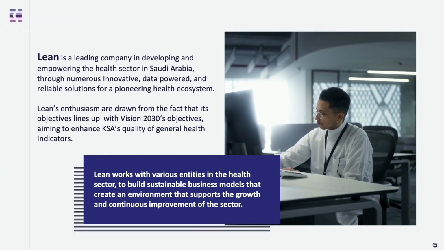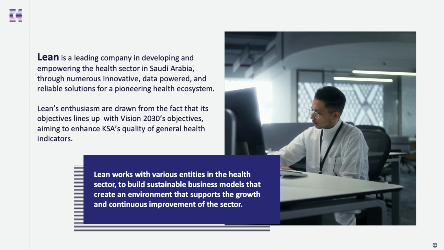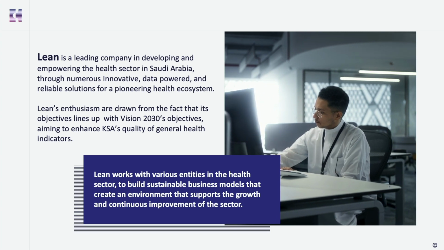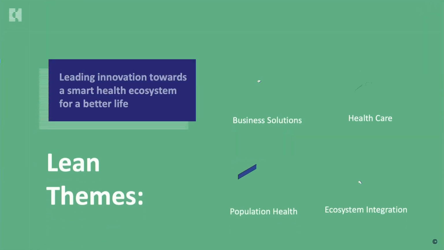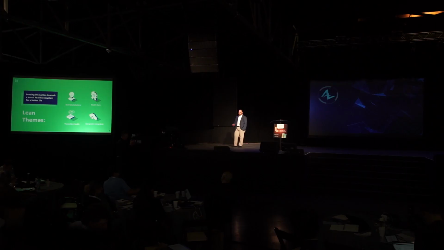A quick brief about Lean. Lean is a company that is focusing on developing and empowering the health sector in Saudi Arabia. We focus on four themes: business solutions, healthcare, population health, and ecosystem integration. And as part of the business solutions, we develop AI models as well as simulation models.